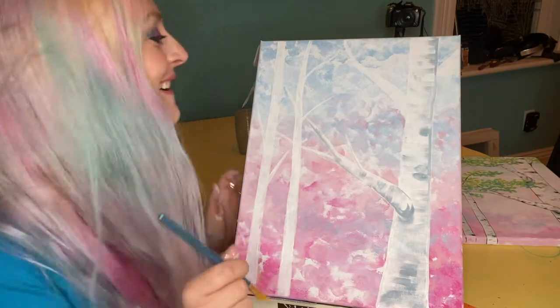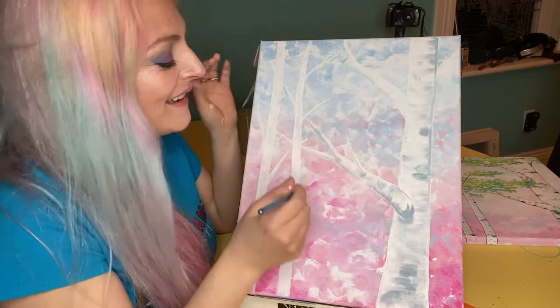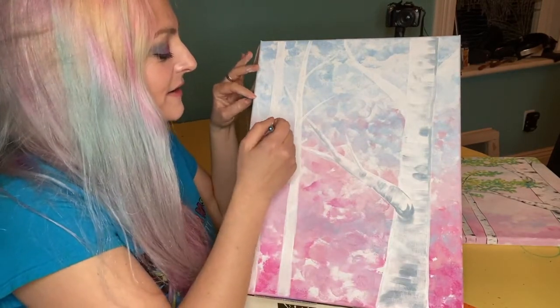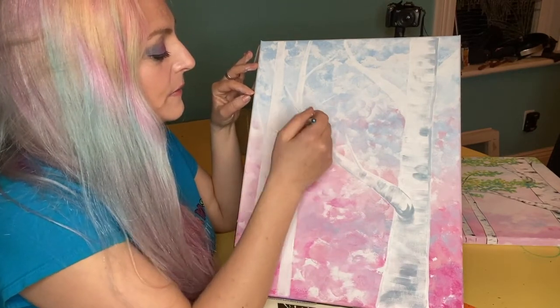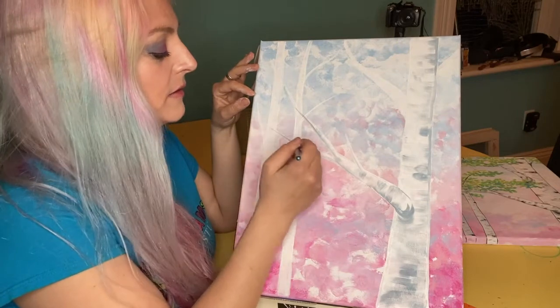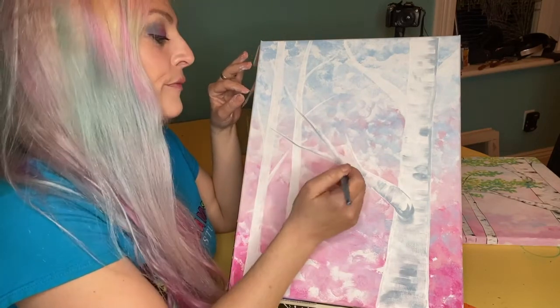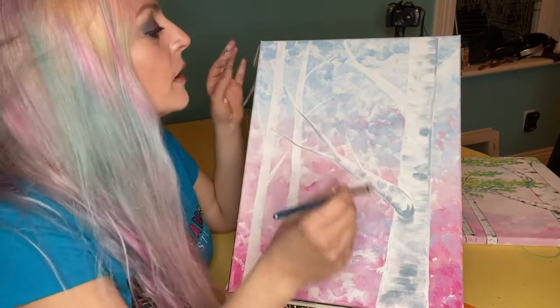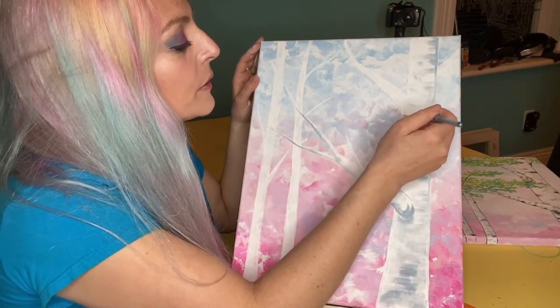One thing to note here is I'm doing the big tree first this time because we want to make sure that our branches from the big tree go on top of the little trees, right? So just something to pay attention to. If there's any of that crossover, you just want to make sure that that guy goes on top of. And I'll do this branch up here.